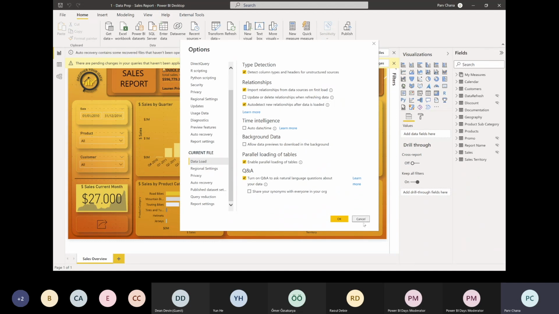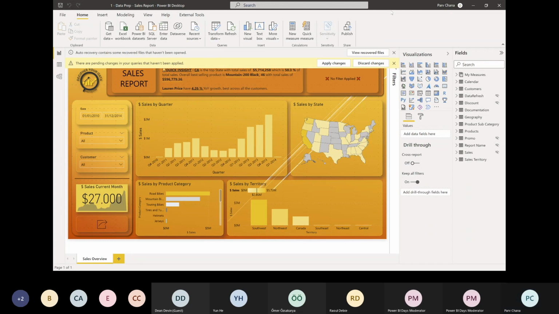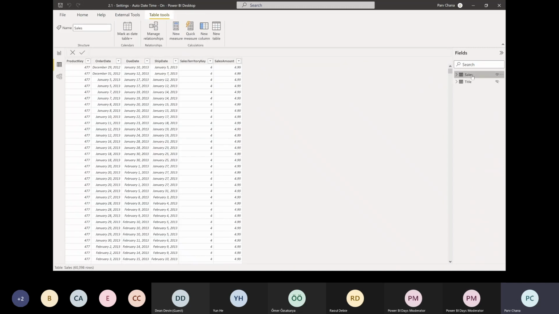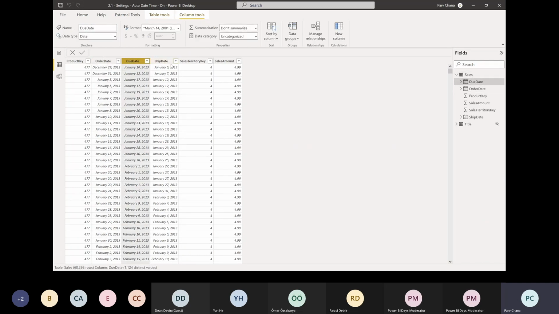Now, quickly talking about the date time. I have a couple of other Power BI files here. Here I have a simple Power BI file which has a sales table with around 60,000 rows. I have 3 different date columns: order date, sales due date, and ship date.